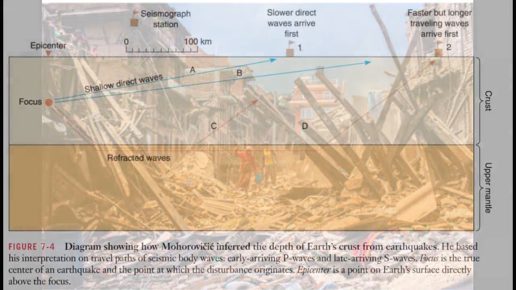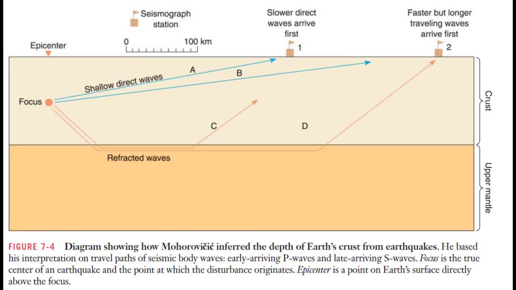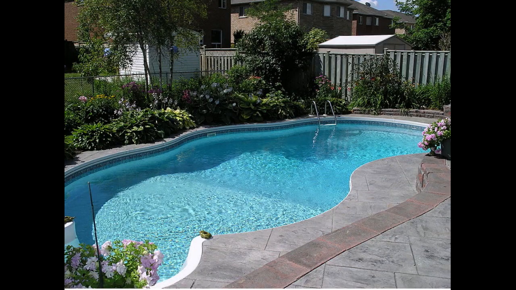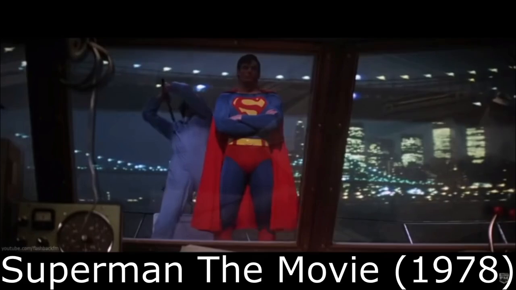Here's the thing about all these waves. The way they behave entirely depends on what they are traveling through, whether they are traveling through liquid matter or solid matter. To provide a better example, imagine swimming in a pool when someone on the other end jumps in. You probably won't feel those waves until some time. But if you held a metal pole while someone hits the other end of it with a hammer, well, there's no mistaking what would happen then.